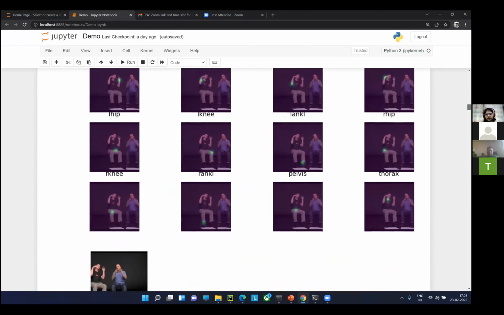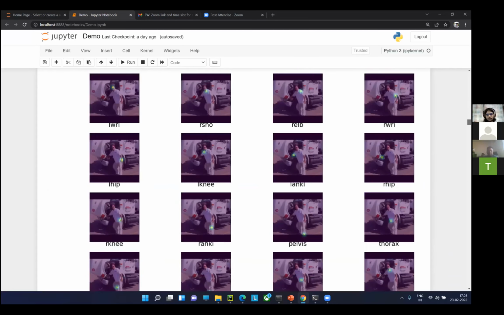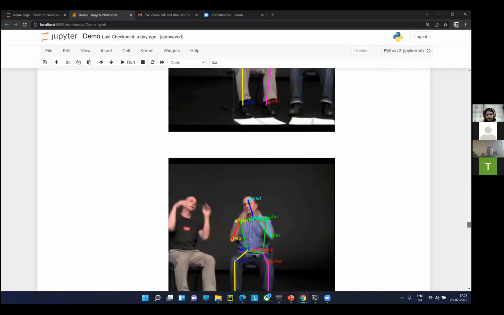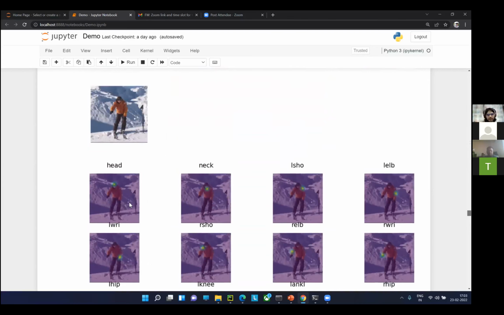So now what we are telling a network is that it has to regress a 64 cross 64 box with a Gaussian for that particular joint. So this is what we tell the network. We'll go through these images one by one later. We'll come back to this. But then this is how our output will look. This is what the network predicts. It predicts the head.